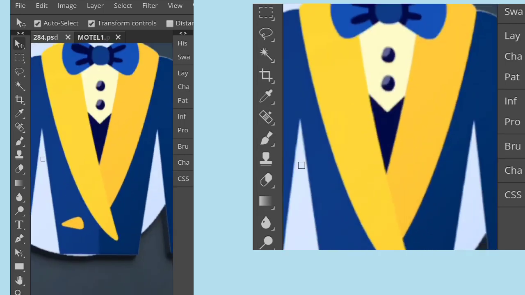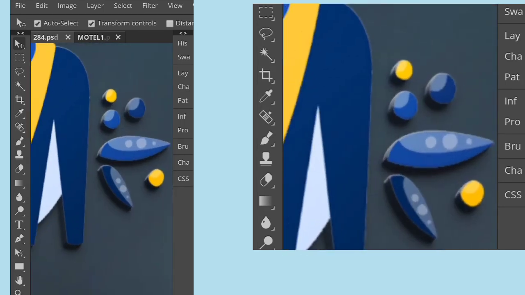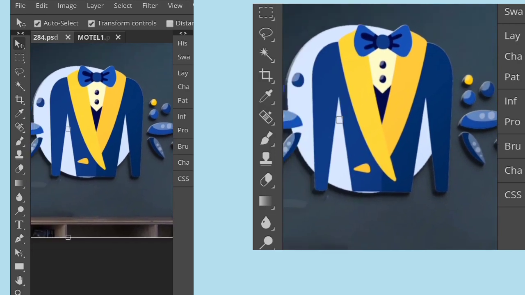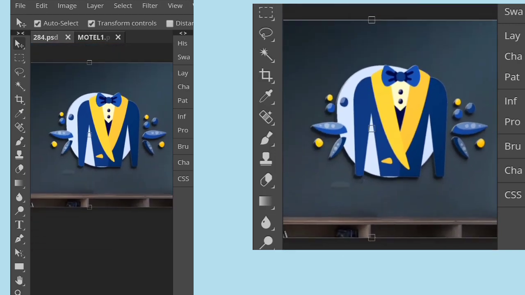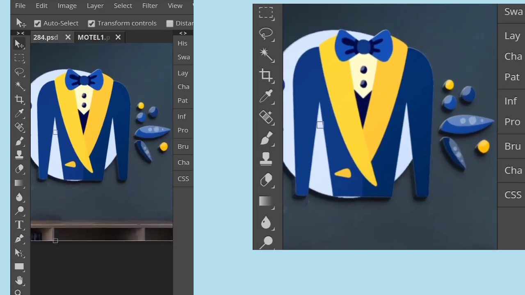Let's look at it. Look at the result. I would love to make a tutorial on this and post the PSD file for you to download. In my next video, I will quickly make a PSD file, make a tutorial on this, posting the PSD file, how I make this. Can you imagine? Look at how beautiful it is.